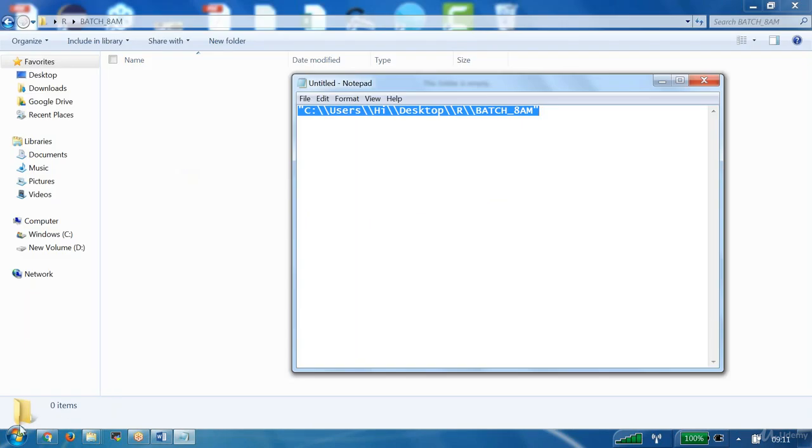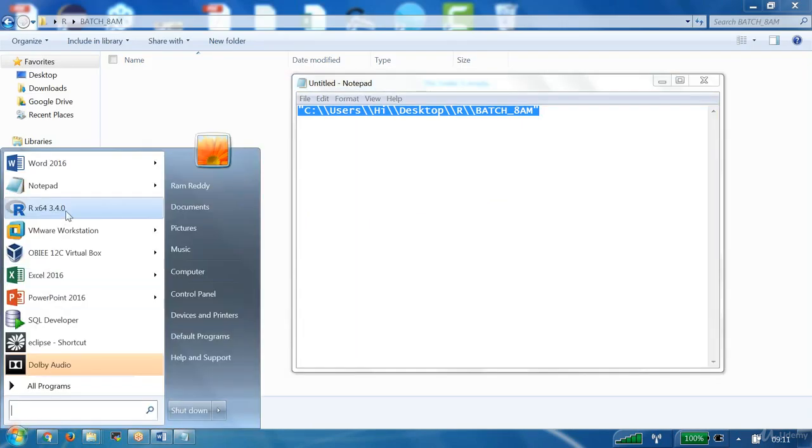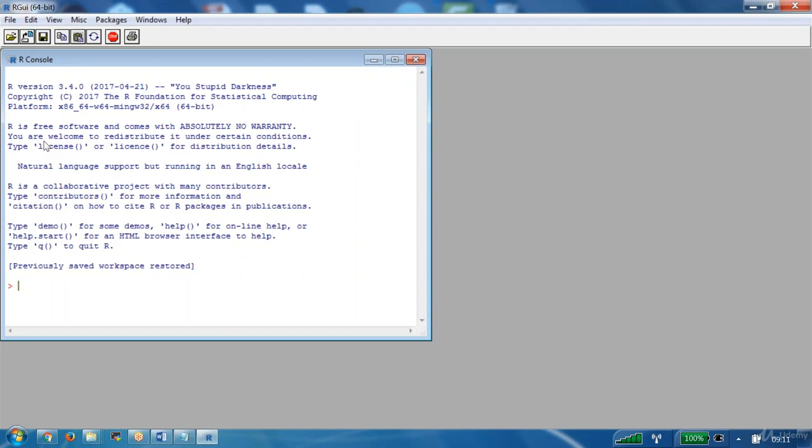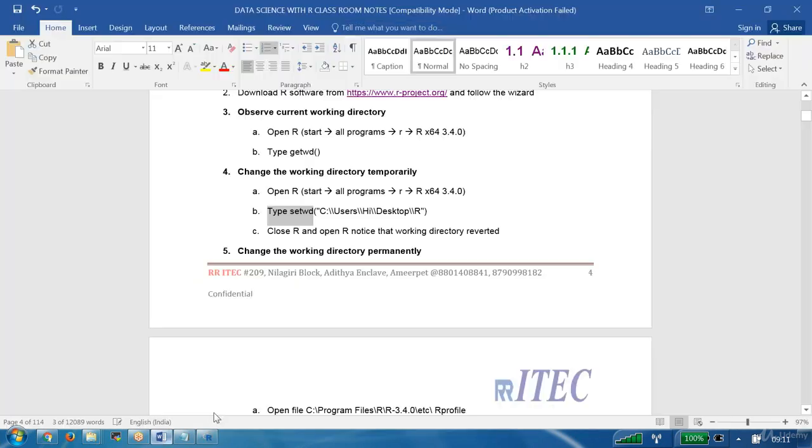My question is, if I open R again and type get working directory, will I get what I recently set, or my original one? You'll get the original one, not what I set in the previous session.